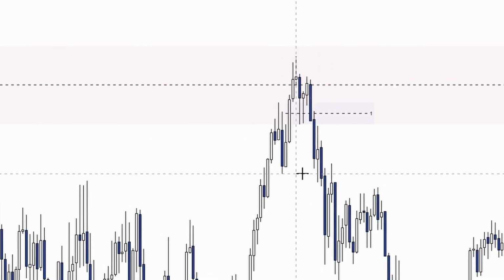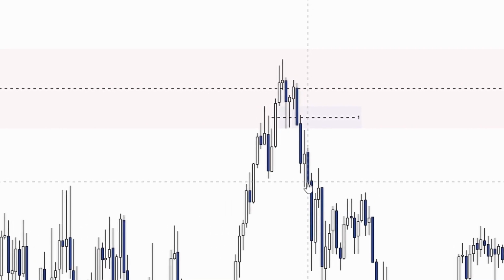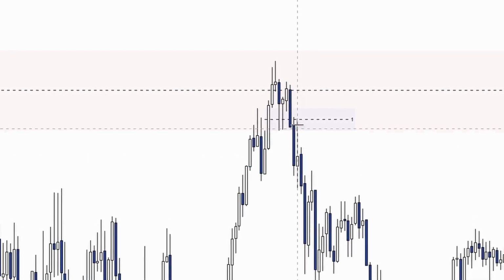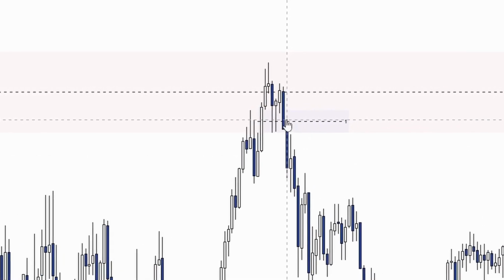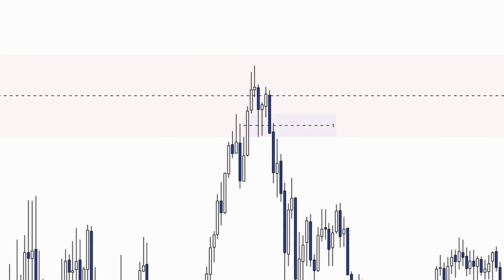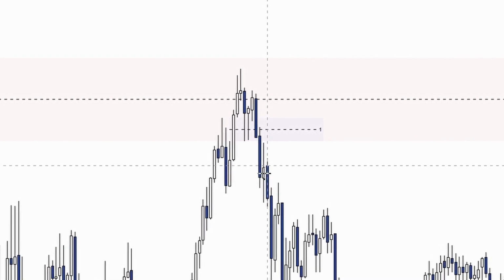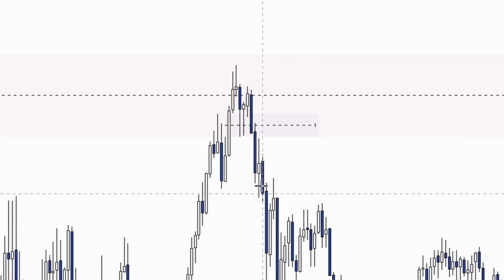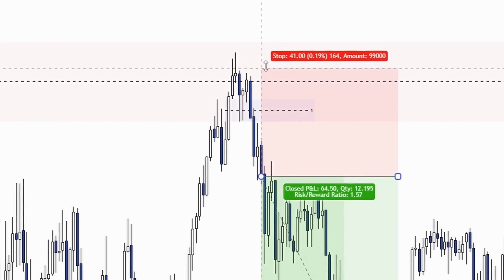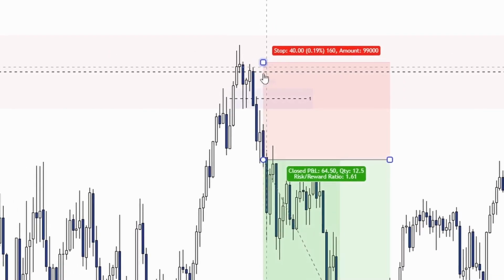So once we break below here, I know that I have 3 qualifiers for my entry. And normally I want to wait until it gets back to the fair value gap to enter. But if I'm not anticipating that to happen, then I'm just going to get in as soon as I have my 3 parameters validated. So once I saw this break and this candle close, I'm entering pretty much here on this candle. My stop is above this high, right? Or if you want to be a little bit more refined, you can place it above 3 repeated arrays.